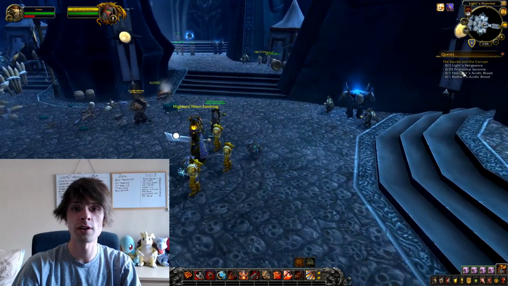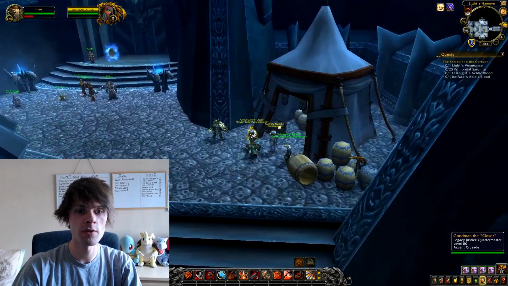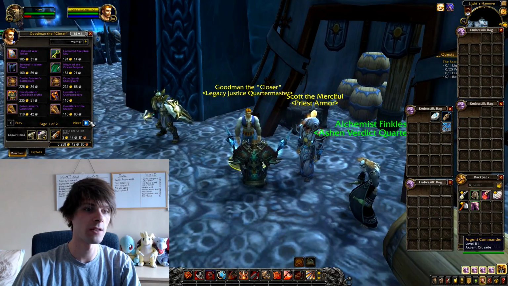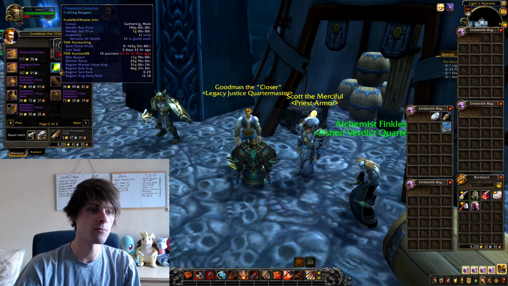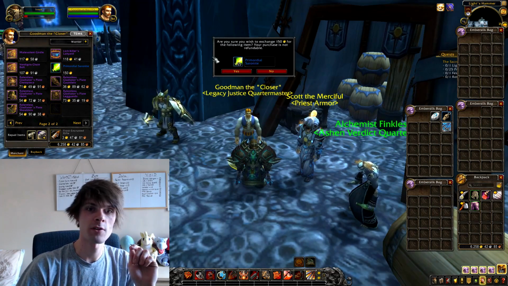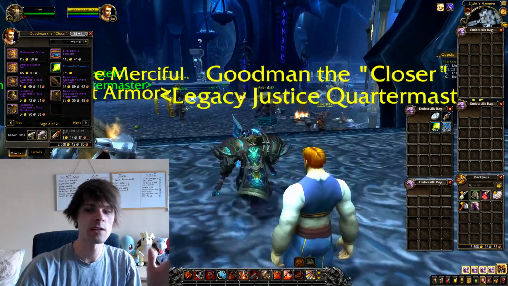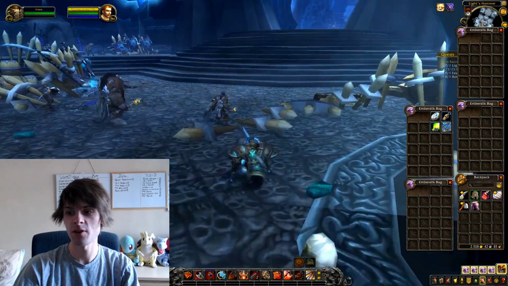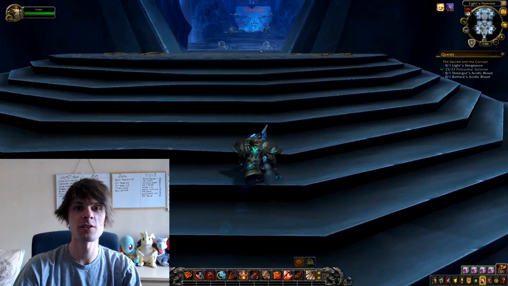25 Primordial Saronite. What we need to do for this quest is go over to this guy over here, the Legacy Justice Quartermaster, and this will cost you 3,750 gold. This is more of an investment, and we'll buy 25 Primordial Saronite from him and keep that in our bags. Obviously when you're doing this on 25 man, you do get Primordial Saronite, but it's just easier to buy it straight up, so you know you've got that Primordial Saronite to craft your Shadowmourne.